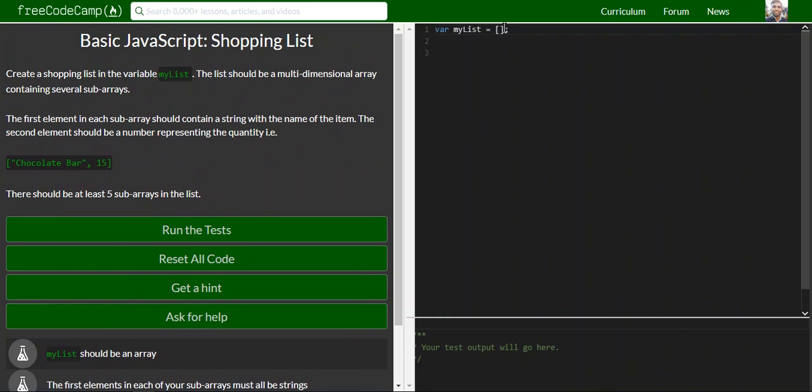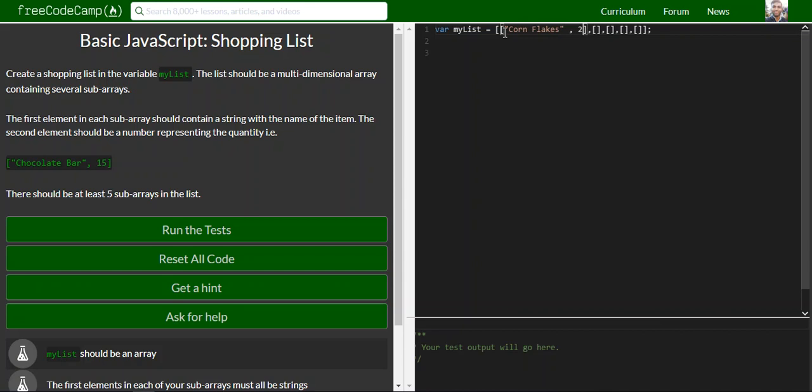Alright, cool. So mine should be an array. And now we need to create 1, 2, 3, 4, 5 subarrays. So I need cornflakes. How many? 2.